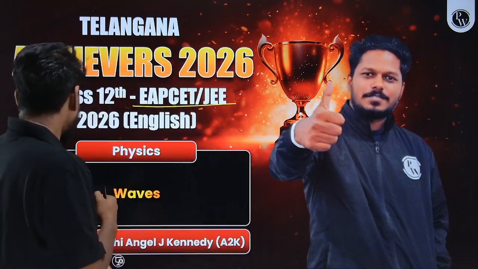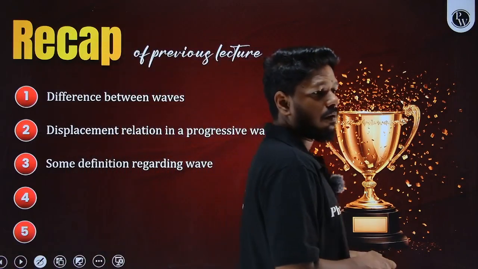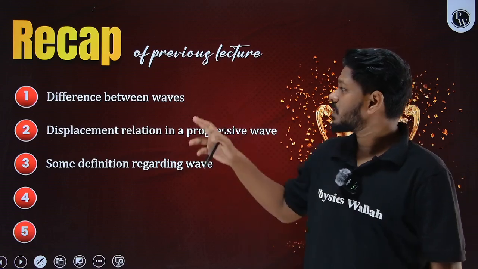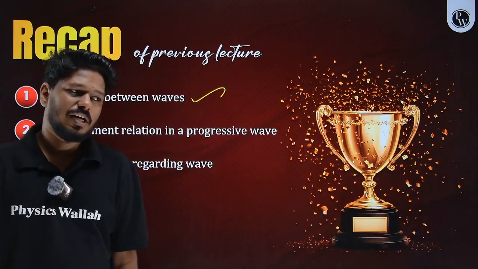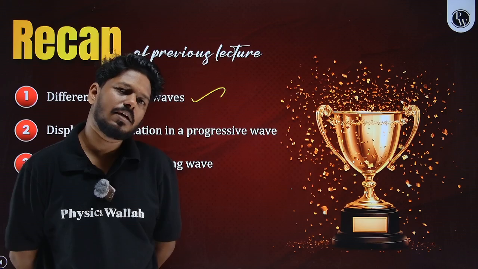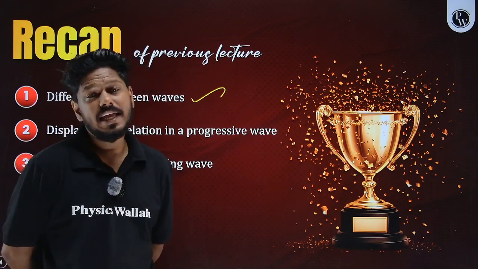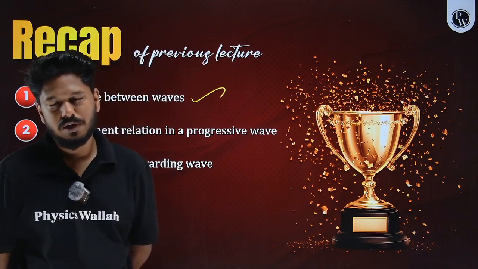So today, what are we going to discuss? Before going to today's lecture, let us recall what we have discussed earlier. We have discussed different types of wave. What are the kinds of wave we have? Generally, waves are mechanical wave and non-mechanical wave. And in mechanical wave, we saw there are two types of wave: transverse wave and longitudinal wave.